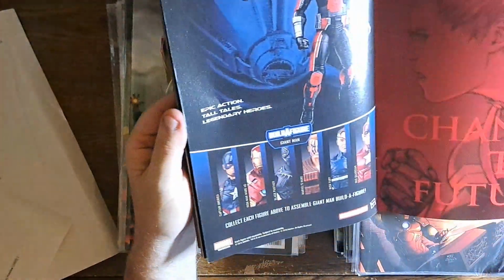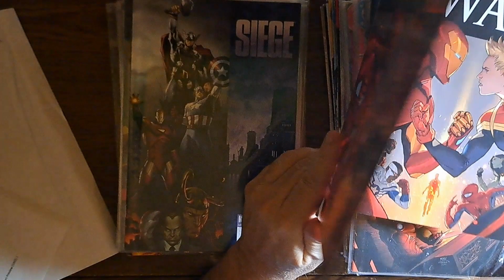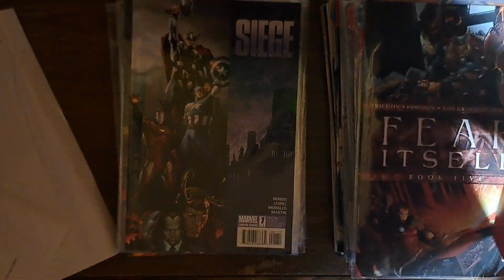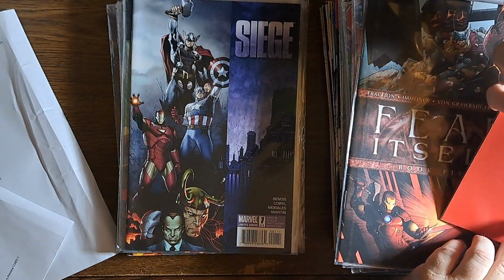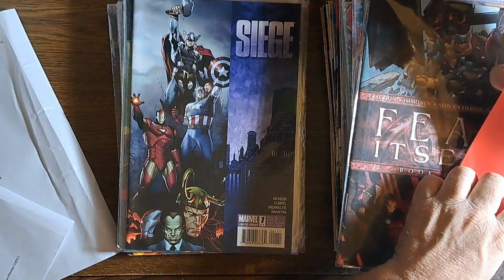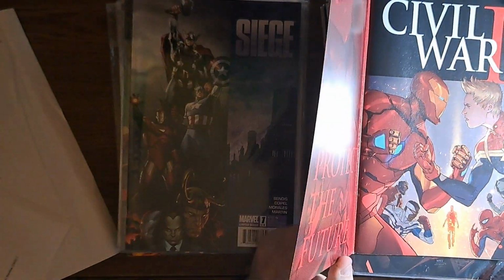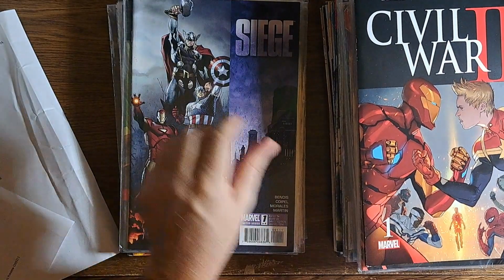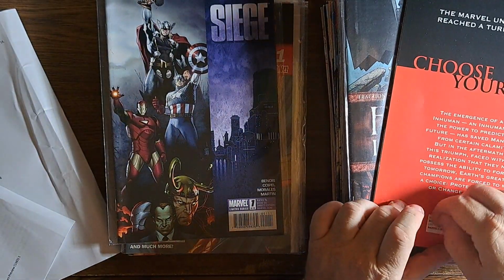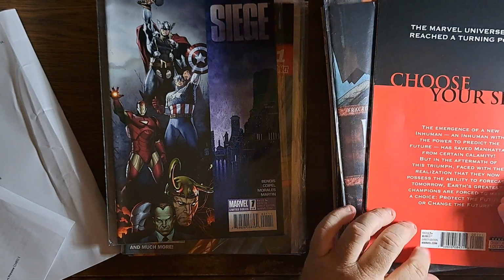All right, I'm confused. I guess they just put a cardboard cover on top of the regular thing, maybe. There's no price or anything on the inside, so I guess it just reproduces the cover for the first page for some reason. And it's also got some kind of little schmutz here on the white part. It's coming off pretty good though.